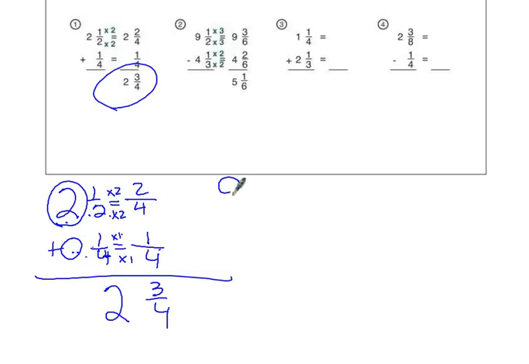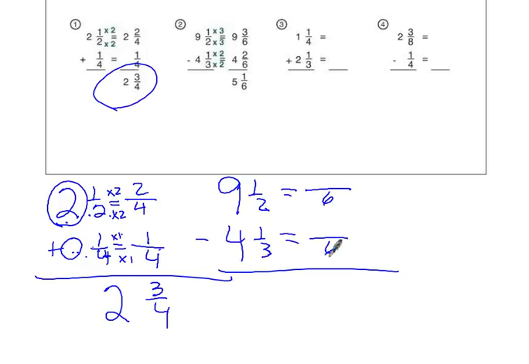The next one, 9 and 1/2 minus 4 and 1/3. Again, 2 and 3 are not common denominators. Skip count the bigger of the two. 3, does 2 go into 3? No. 6, does 2 go into 6? Yes. So I'm going to put a 6 there, 6 there. 2 times 3 is 6, 1 times 3 is 3. 3 times 2 is 6, 1 times 2 is 2. This is a subtraction problem. 3 minus 2 is 1. We keep the denominator. 9 minus 4 is 5. 5 and 1/6, just like they did there.